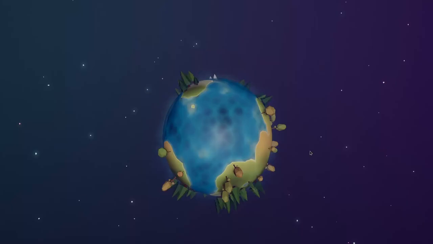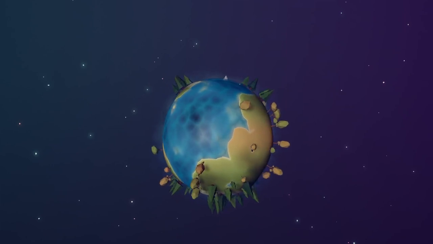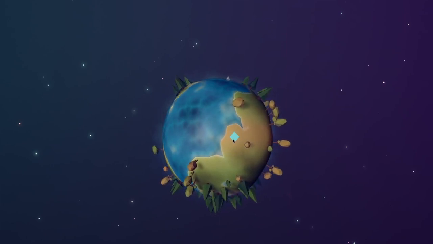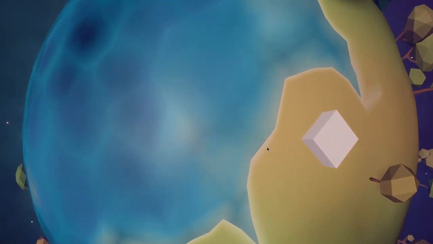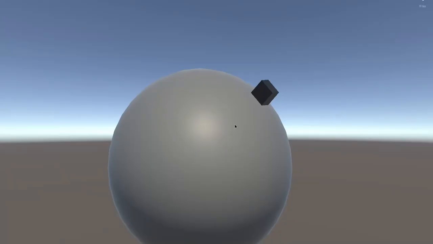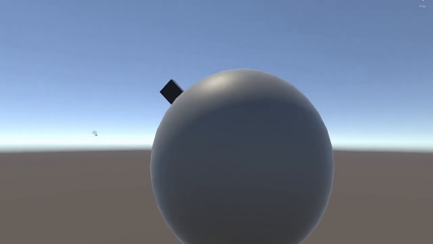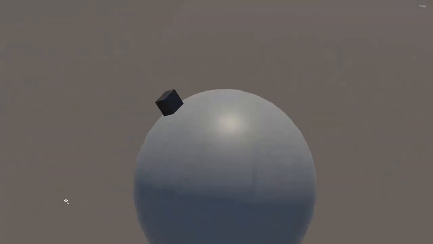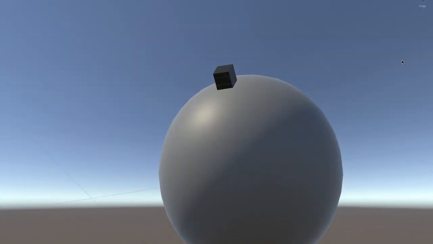When developing a system like this, the smart thing to do would be to get a little test cube and make sure you can place it all around your planet before you start modeling your buildings. However, I'm very visually oriented, so I did the exact opposite. I made my models first and then I started working on my system. I take this approach all the time. It helps keep me motivated, I don't stare at a gray cube for hours and hours, and I have something to show you guys.